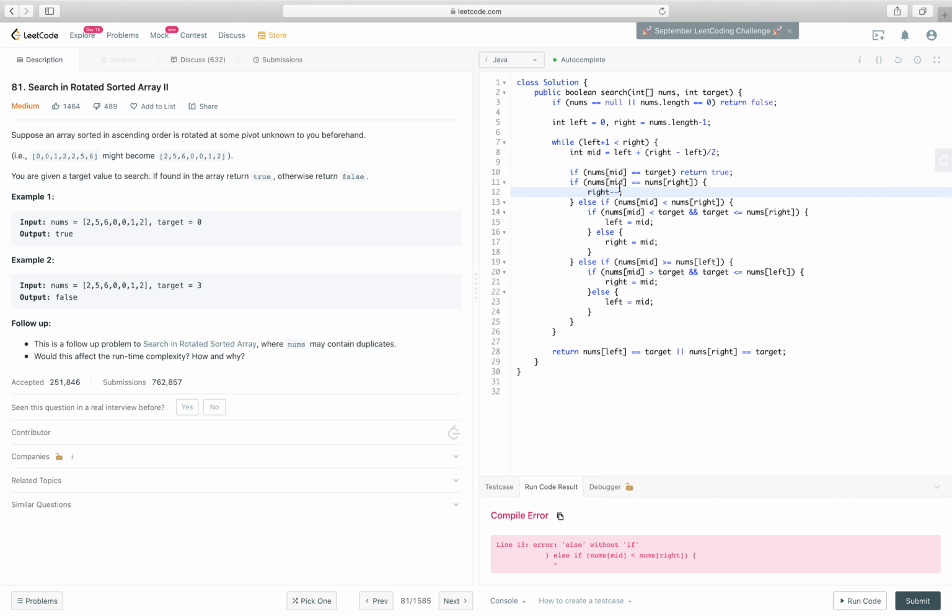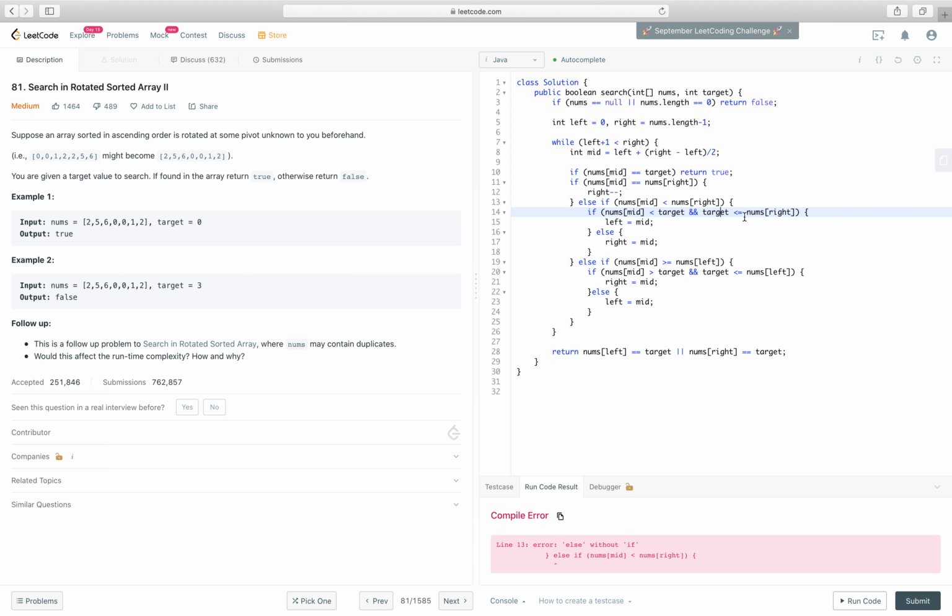Let me see. Right equal to mid, yes, minus minus. Else if nums of mid smaller than nums of right, mid smaller than target, and target smaller equal to nums of right, left equal to mid.